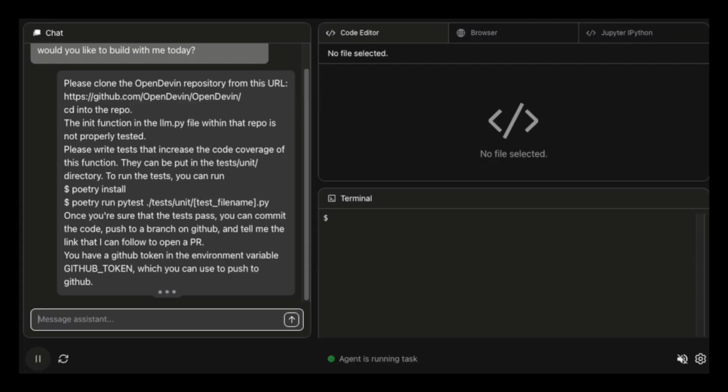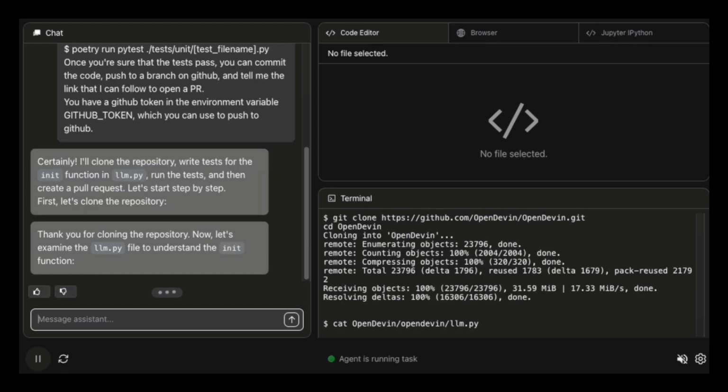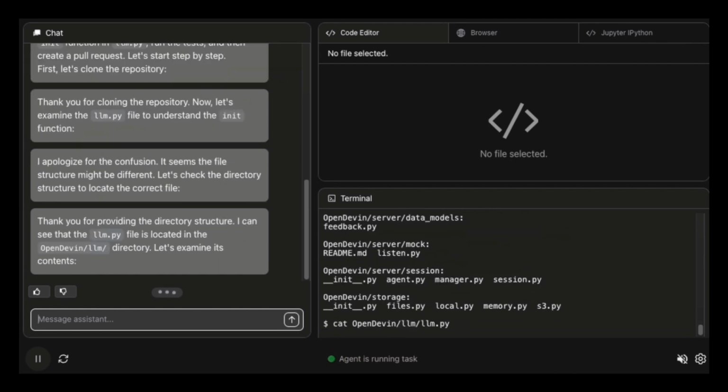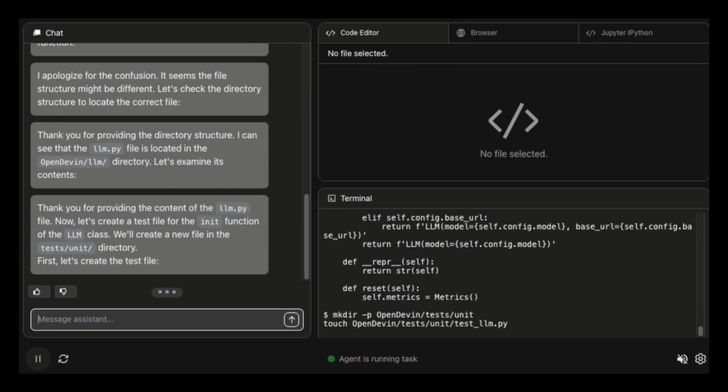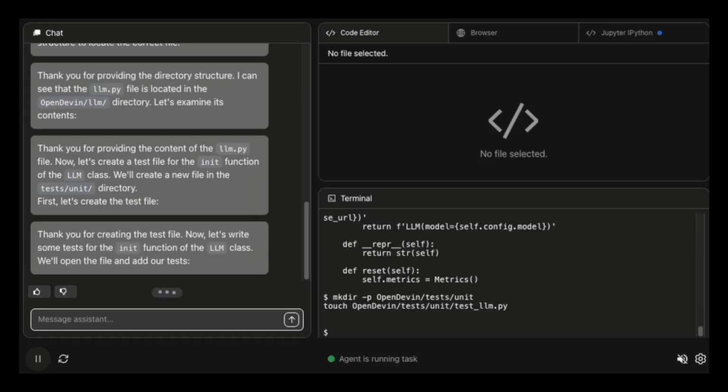Well, what if I was to tell you that there is an open source autonomous AI software engineer that's capable of executing complex engineering tasks and collaborating actively with users on software development projects? This is a great app that will enable anyone to build end-to-end apps within a couple of seconds locally. This is where I would like to introduce OpenHands, which is super accessible to anyone, and I'm going to be showcasing how you can install it locally today.